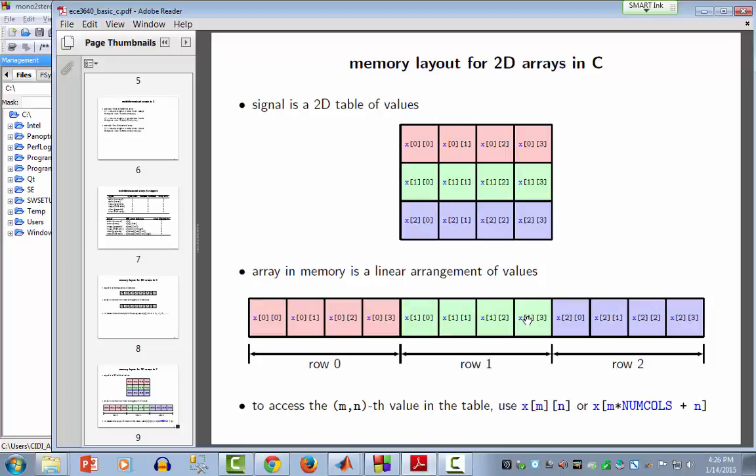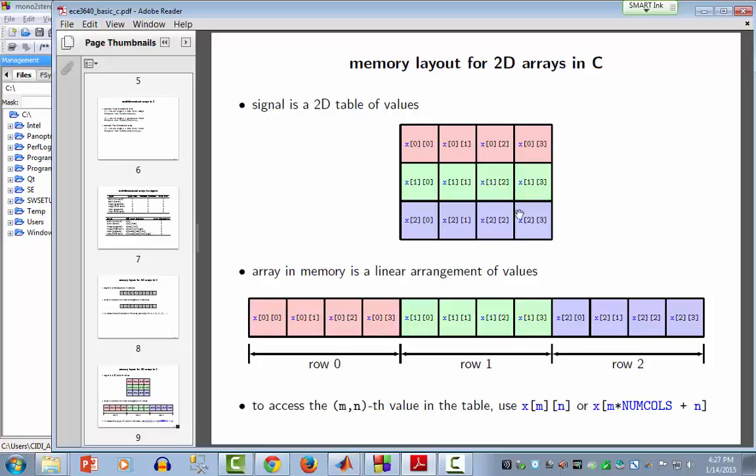It gets a little bit more interesting in 2 dimensions. If we had a grayscale image, in this case the image would be 3 rows by 4 columns. Of course you can do this any way you like, but the standard that I would like to use is that we store matrices, or 2-dimensional arrays, in row major order. So in memory, as we move across consecutive elements, we're stepping across a row. Memory is just a big linear array of elements, so we would store row 0 first, then row 1, and then row 2, and so on.